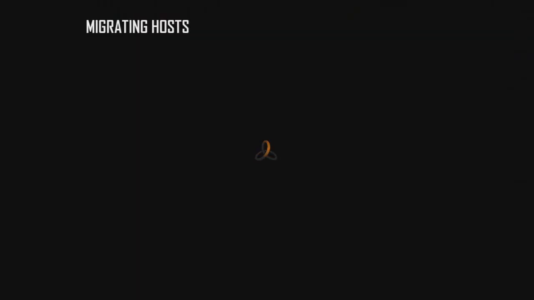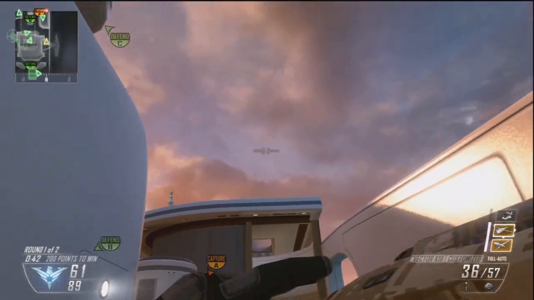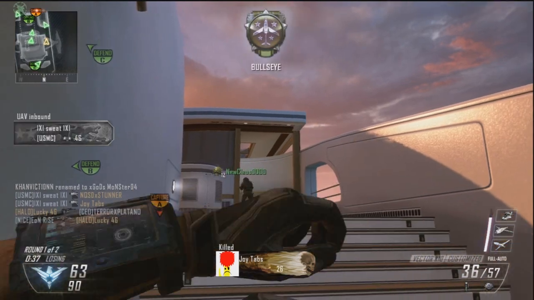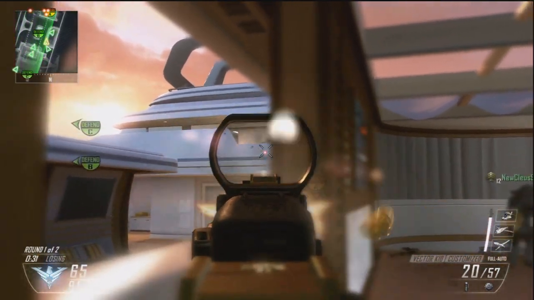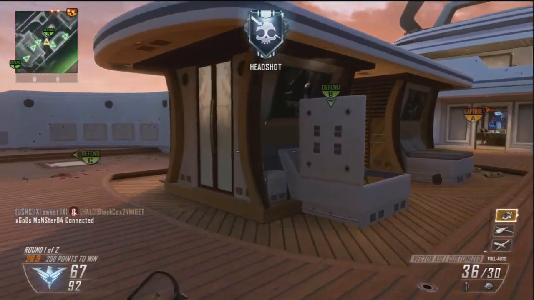But once again, of course, host migration, migrating hosts, same as other Call of Duties. But I couldn't wait to get that MSMC, and I used it, and I'll be honest with you, it's really good. A lot of submachine guns are really good. I think the MSMC is probably the best thing you're going to get before you get to the Scorpion, which is the last submachine gun you unlock.